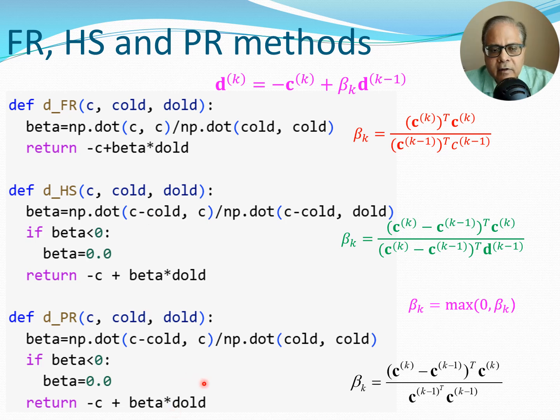In the remaining different functions out there, for example, for Hestenes-Stiefel and for Polak-Ribiere, I also put in a small piece of code which ensures that if beta becomes negative, then I put beta equal to 0. So in each of these cases you are going to see this particular value for beta k put out here. So the advantage is that Python has a built-in function which gives us the dot product. So all we have to do is take the dot product, for example here ck minus ck minus 1 into c. So that's taken here and so on. So these three are coming from the three different expressions here.